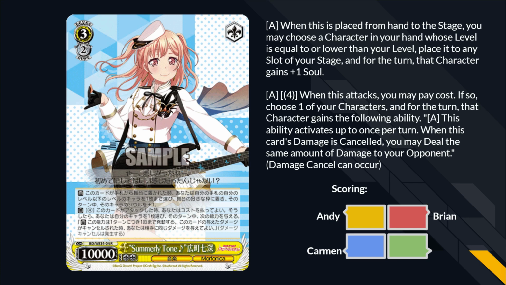When this is played from hand to stage, you can choose a character in your hand with level equal to or lower than your level, throw it down on the field, and give it a soul. So it plays something for free from your hand, which is cool, I guess. And on attack, you can pay 4. If you do, choose one of your characters, and that character gets the ability: when this card's damage is canceled, you can deal the same amount to your opponent.